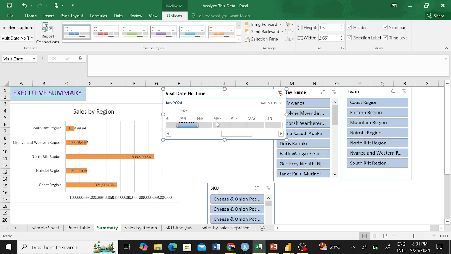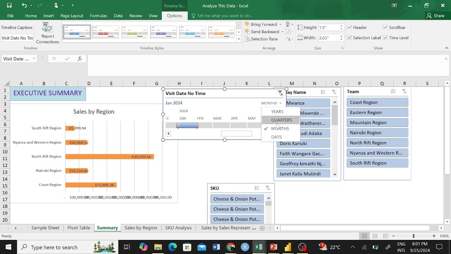But if I want to see January to March, you click on the shift key on your keyboard and click March. So that is the sales performance, right? You can also see here there is months.